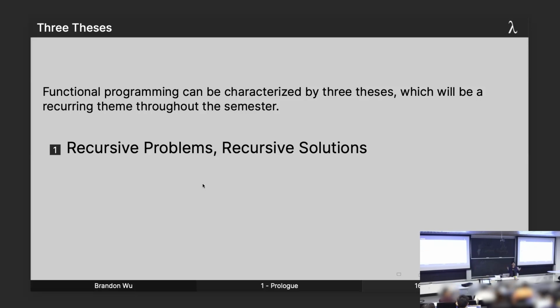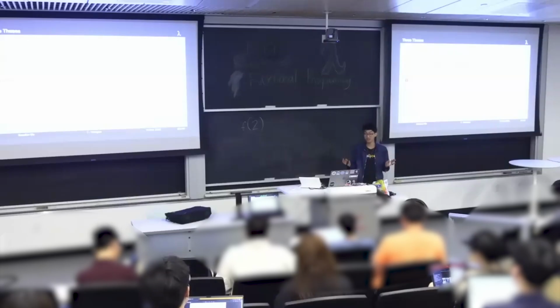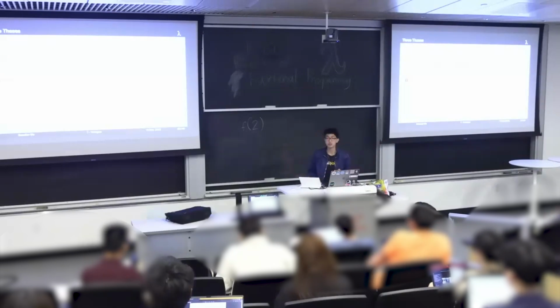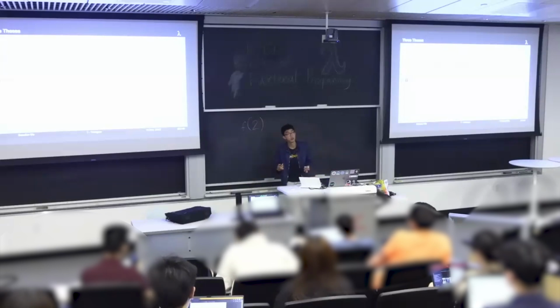Pretty much every single function you write in 150 is going to be recursive. We are recursion heavy, but it's fine. It's not a bogeyman. It's okay. Recursion is your friend because it turns out a lot of problems are nicely solved with recursion. And we're going to see that. I'll save it for the slide.